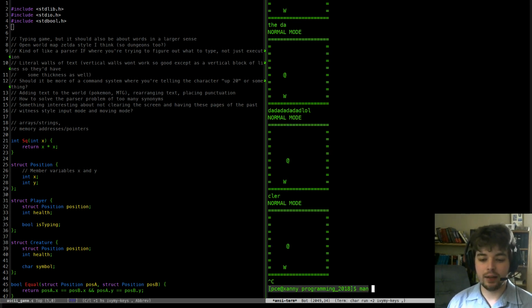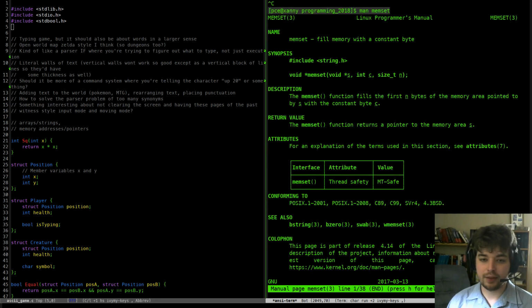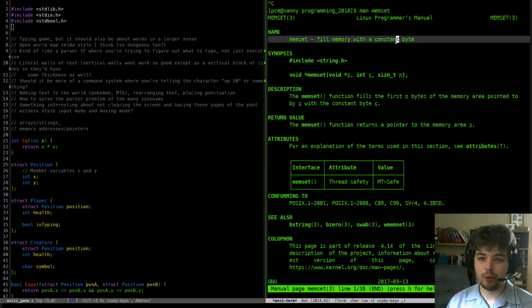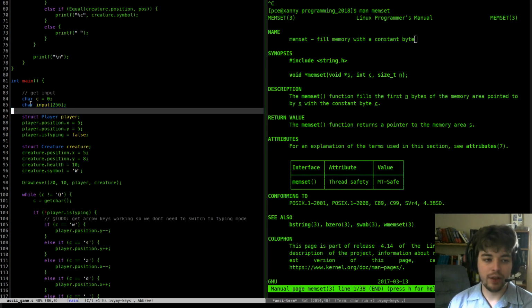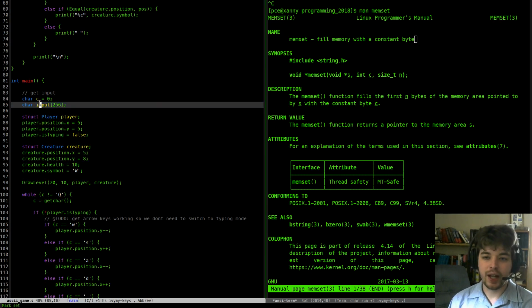I'll type man memset. So it fills memory with a constant byte. This is very useful because we have this collection of memory, this input right here, and we want to go ahead and fill it all with the same value, right?